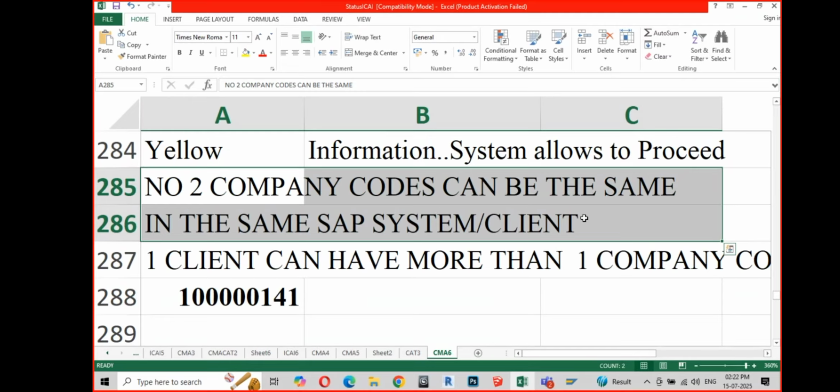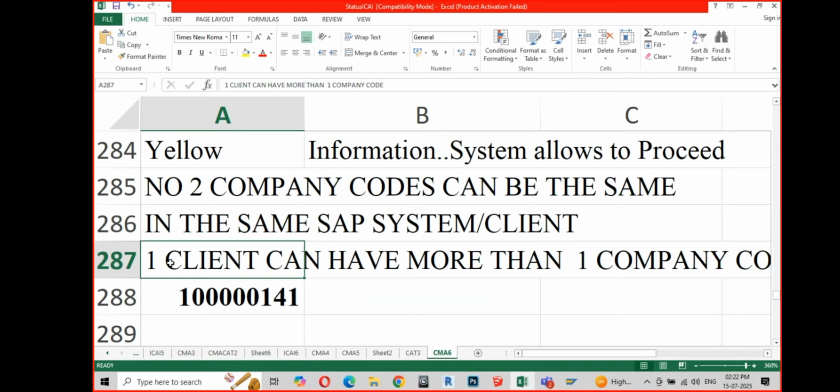So I also made a statement. Somebody had asked me, can one client have more than one company code? Obviously, yes. One client can have n number of company codes. There is no restriction. On the same 900 client, you can also create a company code. I can also create a company code. Somebody else who is given access to client 900 can also create a new company code. Was this clear? Any question which still remains unanswered?